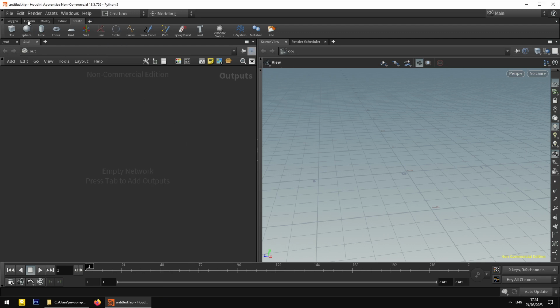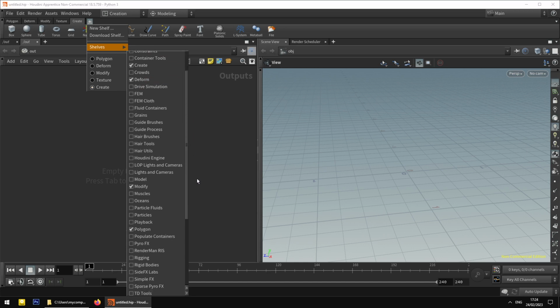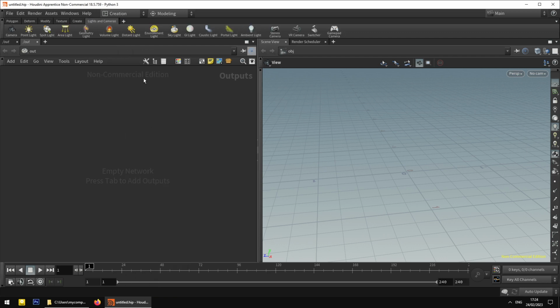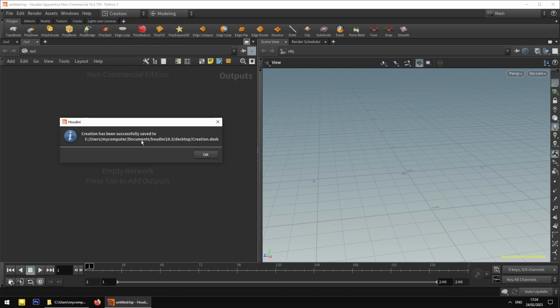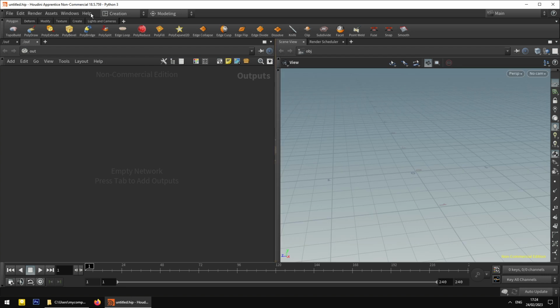Those are all different shelves, and you can see there's a lot of them. Let's see if I can find the light and model and cameras. So yeah, you're not gonna use them for now, but for later it's useful to have. Same with the render scheduler once you need to render stuff. It's okay. Let's save current desktop. And that's basically it. Let me place it a bit better here.